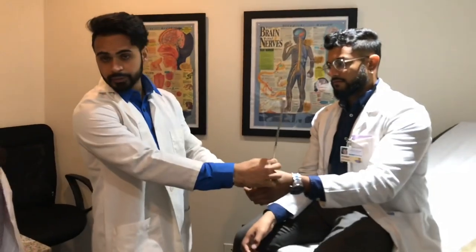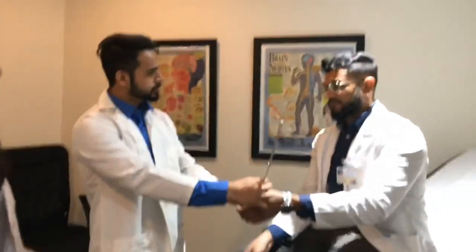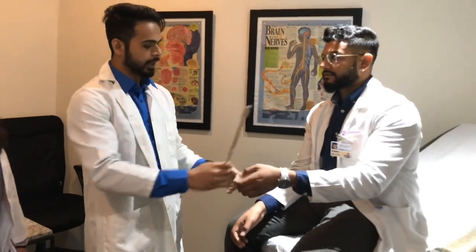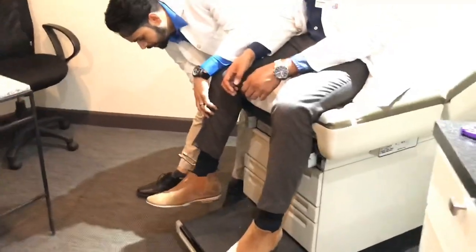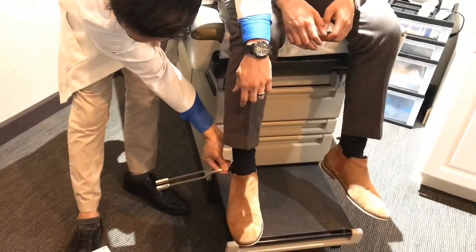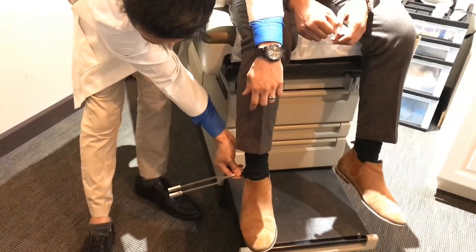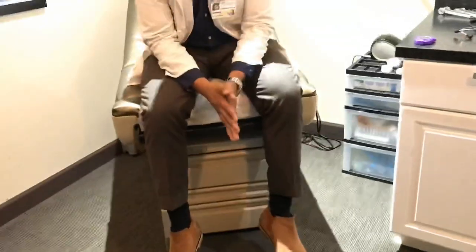Make sure that it is on the bony prominence. Here you have to put it at the lateral malleolus, and you say, let me know where it goes away. This side is also 8. But make sure you always check.